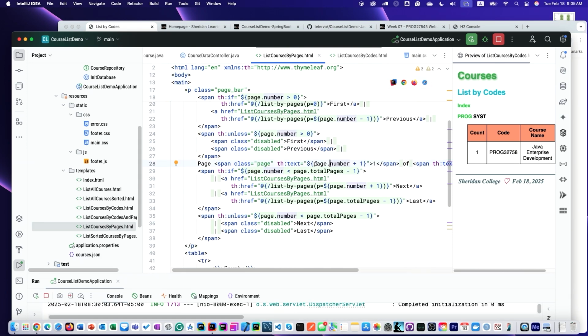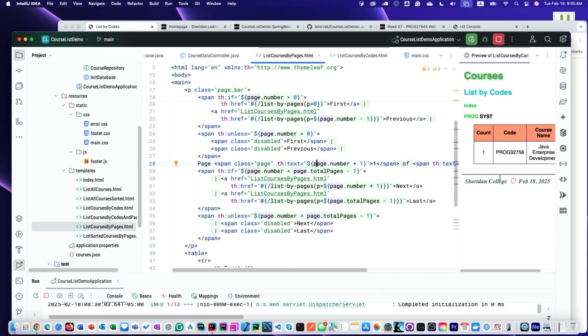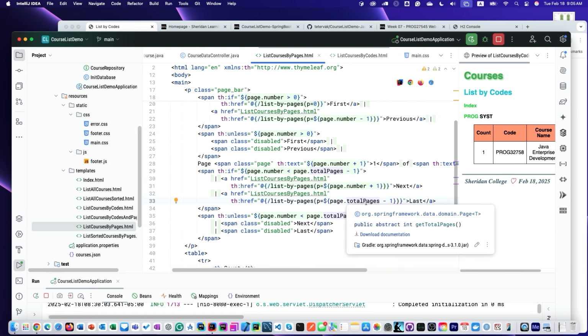So next will be a link to page number plus 1. And last will be total pages, the number of pages minus 1, because the last page number is the number of pages minus 1, because it starts with 0.